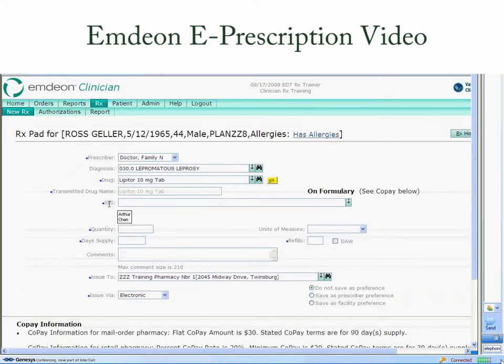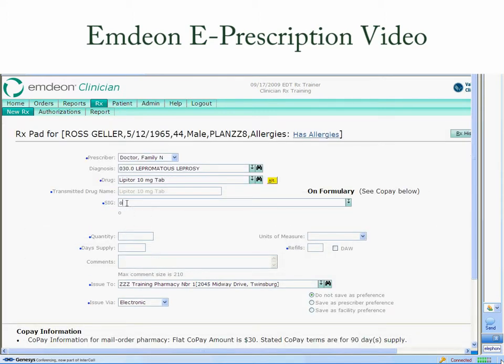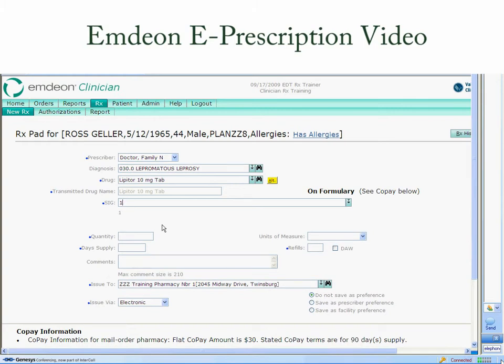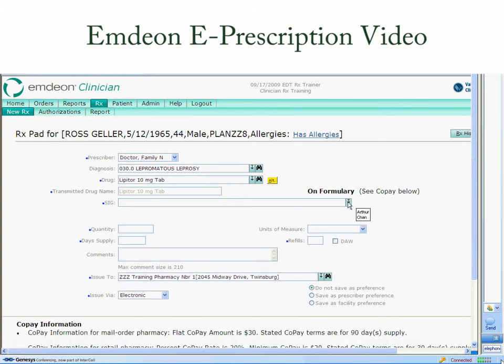The SIG, otherwise known as direction, you can simply type in manually your SIG. Okay? You can also use your most widely used abbreviation. And last but not least, what I advise would be taking advantage of your drop-down arrow. Your drop-down arrow will give you the industry standards that has been provided by the drug manufacturer.